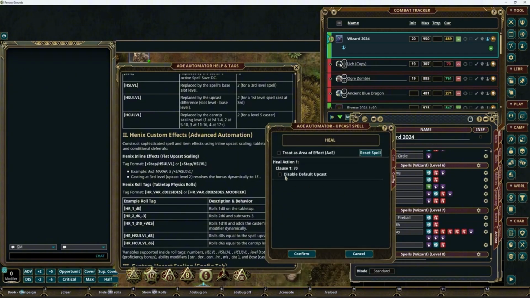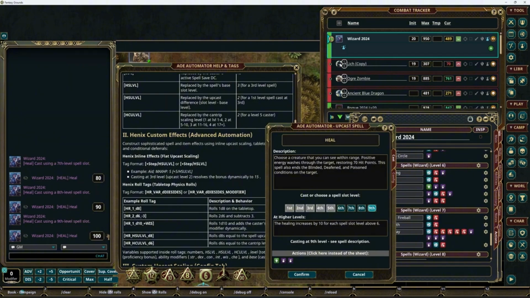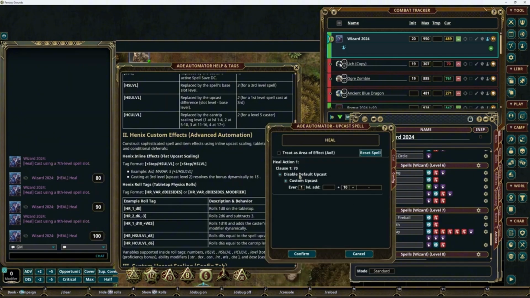But if we go in the config, disable the default upcasting, use a custom upcast and say we want that for every level we upcast by 10 of the value, we can see that at basic it is 70, at 7th level it is 80, 70 plus 10, then it will be 90 and 100. So also for the heals, this will work.